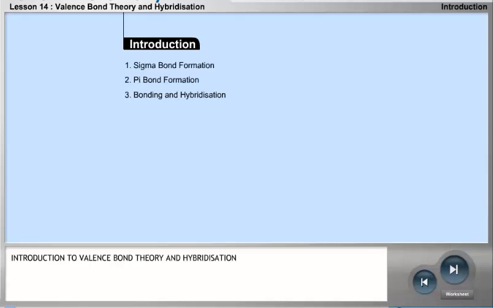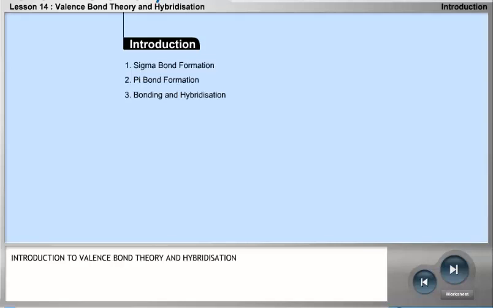Molecules are formed when atoms are joined together by covalent bonds. To form these bonds, single electrons in the atomic orbitals of the atoms join to form pairs of electrons in molecular or bonding orbitals in the molecule. The shapes of these molecular orbitals depend on which types of atomic orbitals have merged. In this lesson, you will learn about sigma bond and pi bond formation.